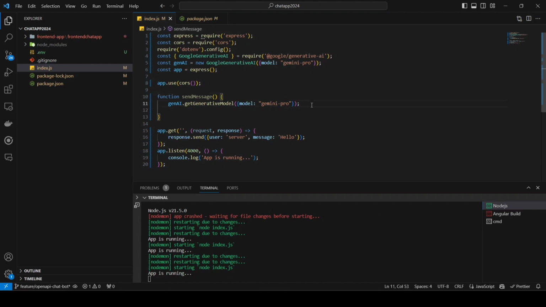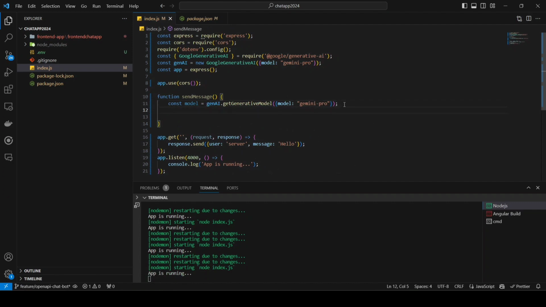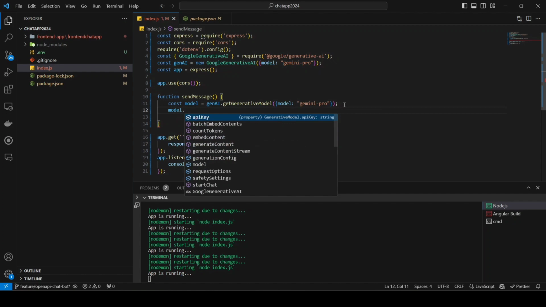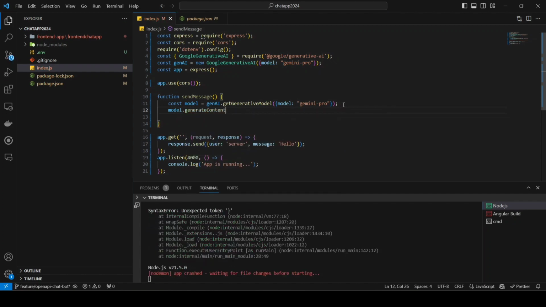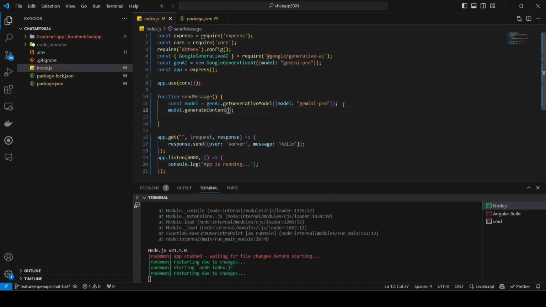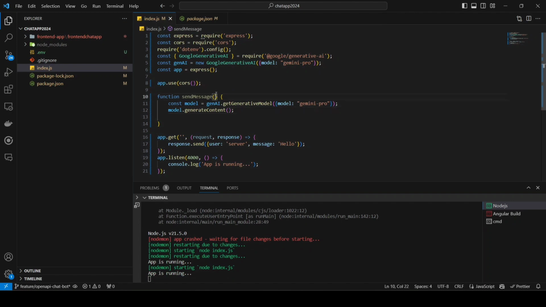Let me assign this to a particular constant. So const model, I'm going to define here like this, and I have assigned this to a particular constant so that we can use. So let's write model dot, I'm going to use a simple method which is generate content, which will be used to generate the answers for whatever the question that client types.